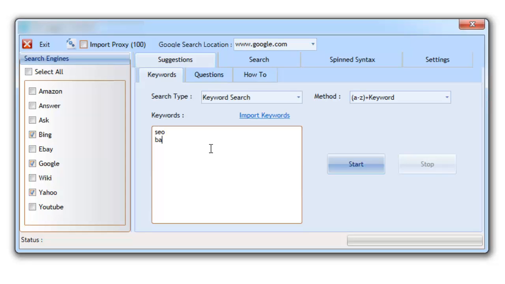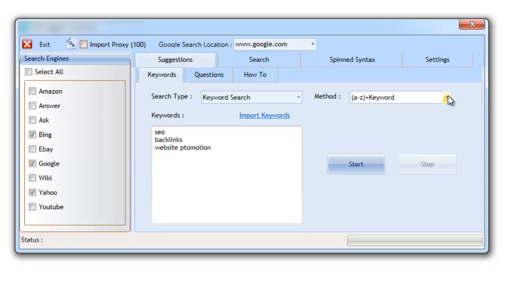So for example, SEO, backlinks, website promotion. Okay, you can enter all of these all at once, and the software will go through each one for you and then bring back suggestions for you, and it'll actually save everything to different files as well. And if you've got a list of keywords that you want to get suggestions for, then you can actually import them here as well, and you just need to make sure that you have your keywords one per line in the text file, and the software will be able to work with them.